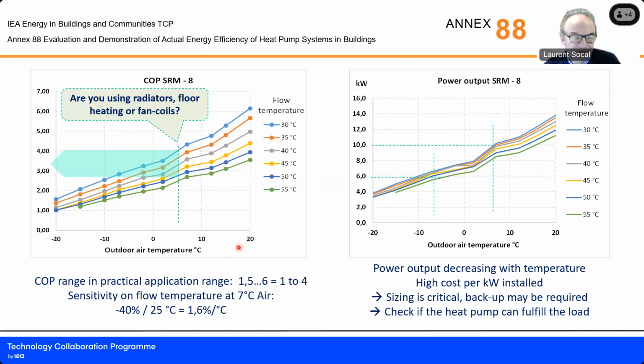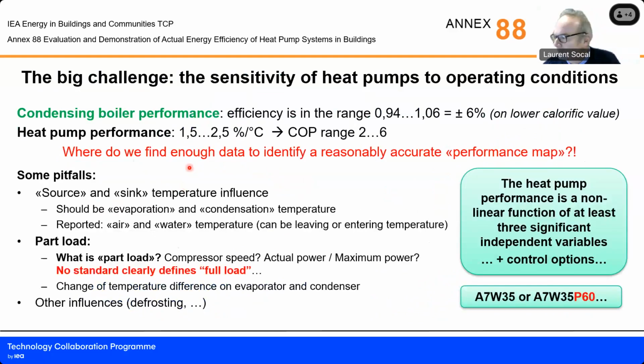Each single degree is 1.5 to 2.5% of efficiency lost or gained. And by comparison, if we are used to heating with, for example, a boiler, because we used boilers in the past, here the efficiency is just in the range, if you have a good condensing boiler and you don't make any heavy mistake, of plus or minus 6%, 10% maximum. Otherwise, there is an issue in your system. And on the contrary, heat pump performance is a range of 2 to 6 or 1 to 3, let's say, as a turn down ratio, and that's quite normal.